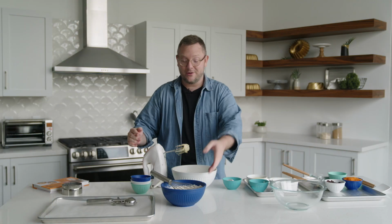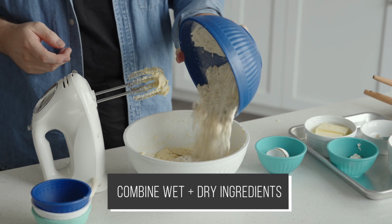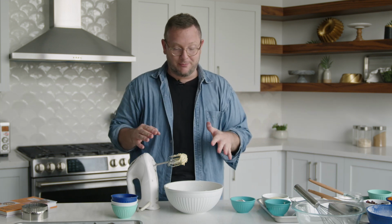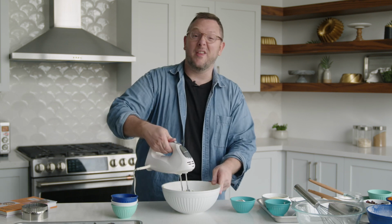So all we have to do now is take that dry goods we worked with earlier, just add that to the bowl. And we're just going to mix this very briefly, just until everything's combined. At this stage, if you want, you can do this just with a spatula, just so you're not over mixing the mixture. But as long as you're brief, it will be completely fine with a hand mixer as well.